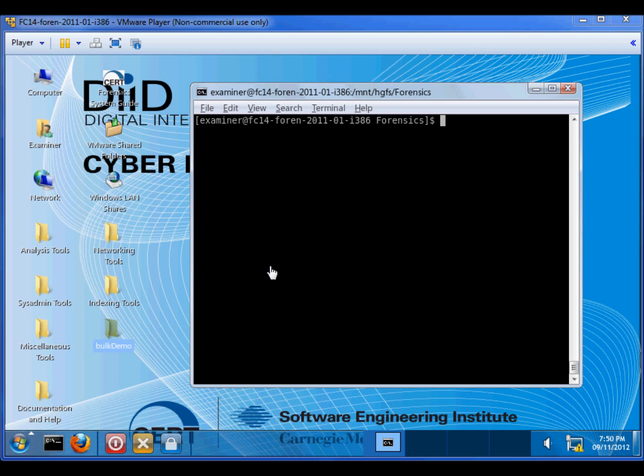This is good if, say, you have a hard drive for analysis and you want to find out if it's worth your analysis, if there's any useful information on it. So you can feed it to Bulk Extractor, and Bulk Extractor will tell you what sort of information, if there's email addresses, anything like that on it. So it's a good way to maybe speed up an investigation or just for an initial analysis purpose.